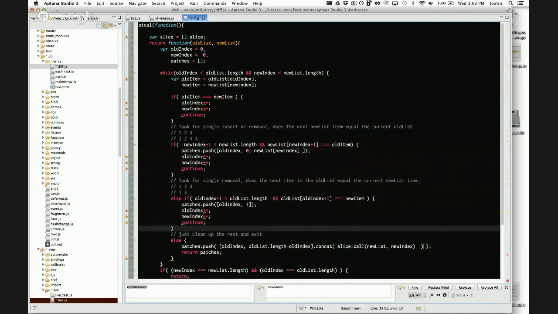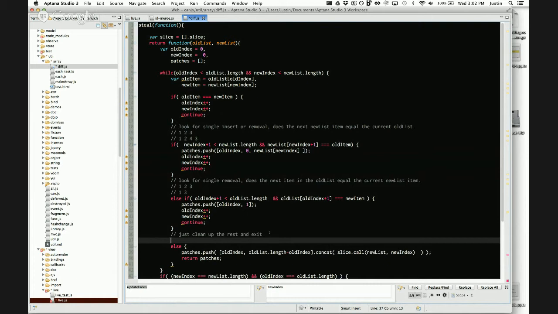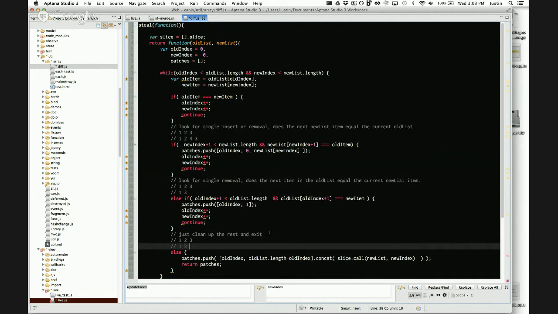Okay, so this is the final case where you have something it's not able to understand. So maybe you had 1, 2, 3, and then you had 1, 2, and then you had 5, 6, 7. At this point, you're just going to replace 3 with 5, 6, 7.